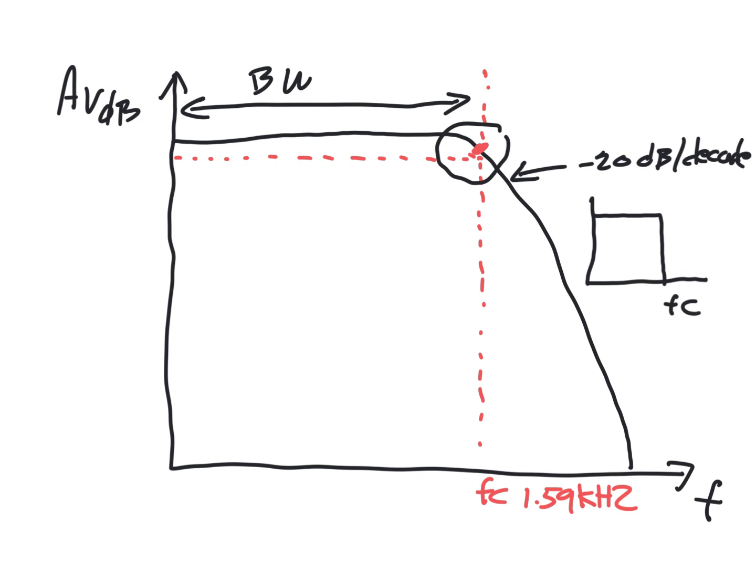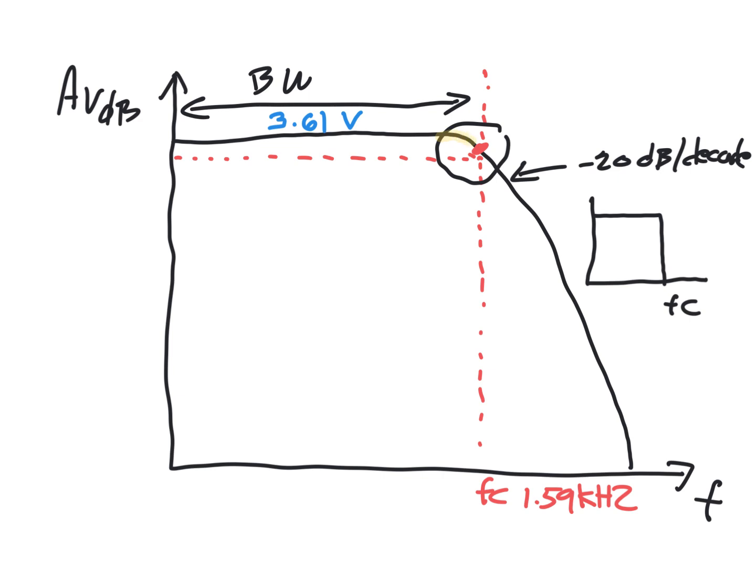It's supposed to line up with that. Okay, so we determined that the output voltage in the pass band was 3.61 volts. And then you can see as you get near the curve here, it's going to start to drop off.